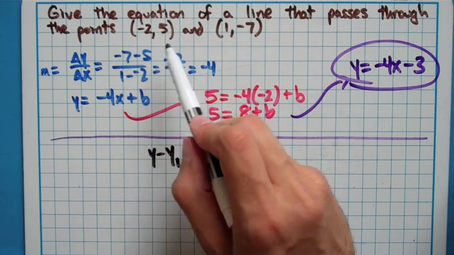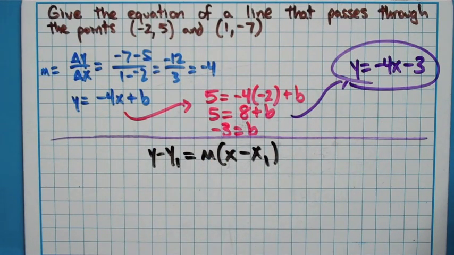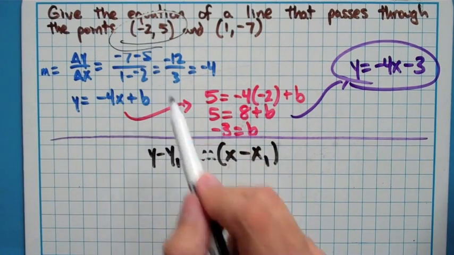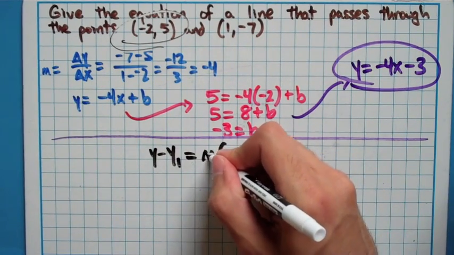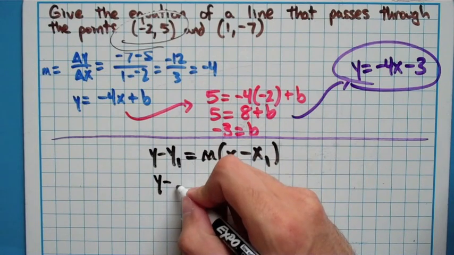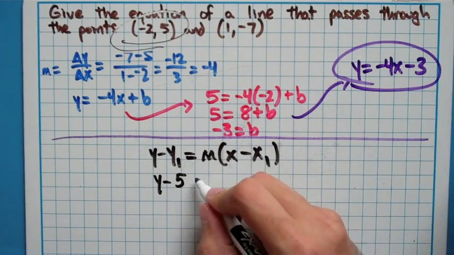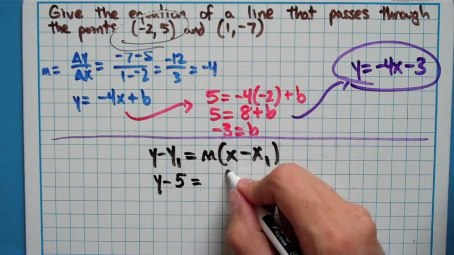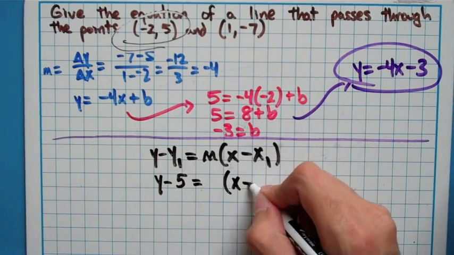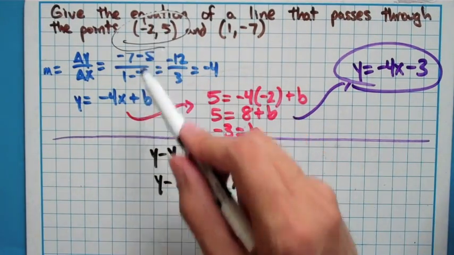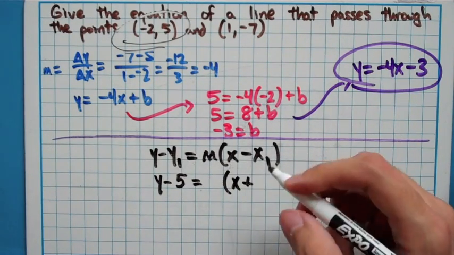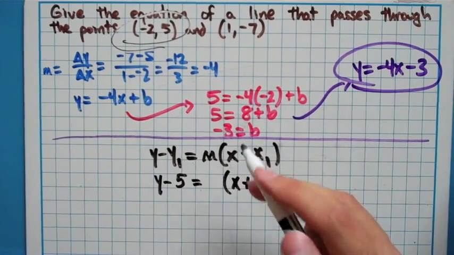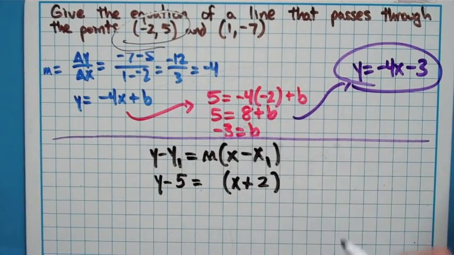When you have 2 points like this, you can choose either one, just like before. But once you make a choice, you have to stick with it. So I see right here, I'm just going to go with -2, 5. Just first point, why not? So when I do that, I get y minus 5, it's my y coordinate, equals, oh, don't know m yet, we'll have to come back for that. But on the inside here, we'll have x minus, it's minus a -2. I'm going to make my life a lot easier and just make this a plus right now. I would combine your double signs and get rid of those before you do the problem. Minus -2 turns into just x plus 2 on the inside here.